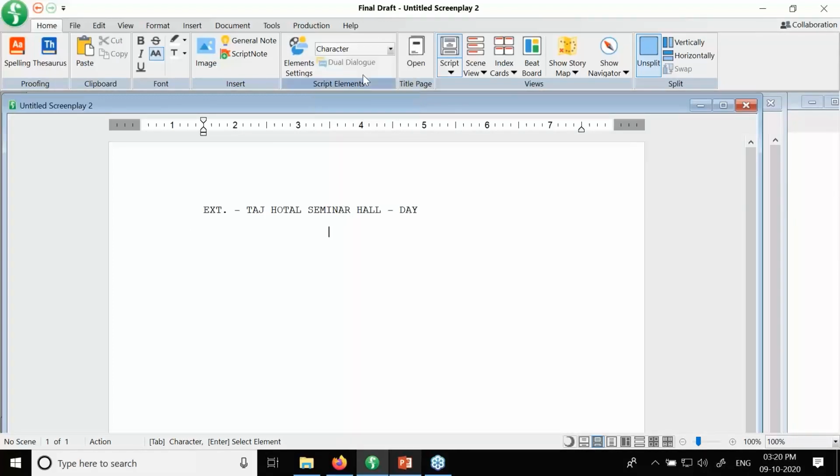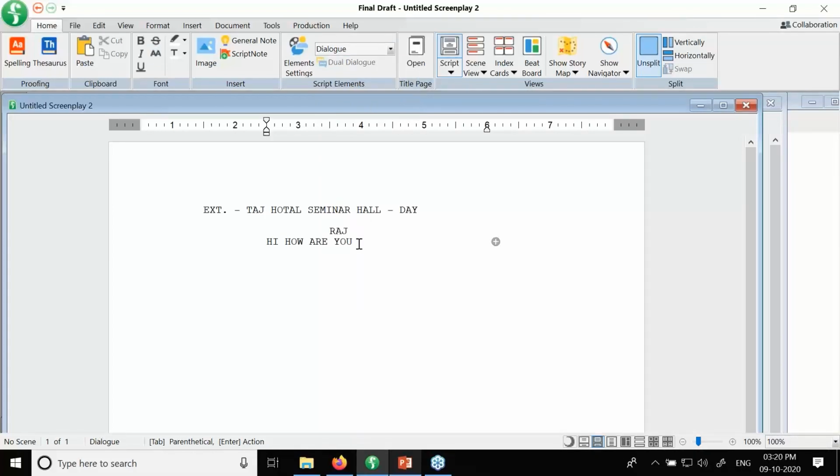These are the characters over here. Here I can write the character names. For example, I have written Raj, so automatically it came into the center of the page. If I select dialogue, automatically it will come down. If I press enter and write hi, how are you, you can see it came into the dialogue format, right?